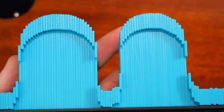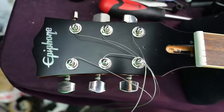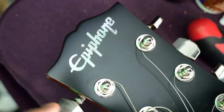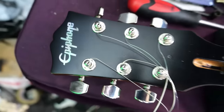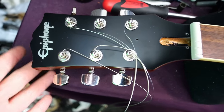Here's that neck profile at the first fret and the 12th fret. Nice rounded C. And now our headstock. So this isn't exactly the same Gibson headstock style. The edges are just a little bit more rounded and not quite as pointed. And I think they did that on purpose, just so some unscrupulous people who might want to swap headstock veneers won't do that. We'll talk a little bit more about that on the backside.